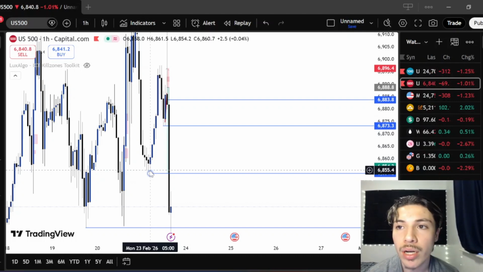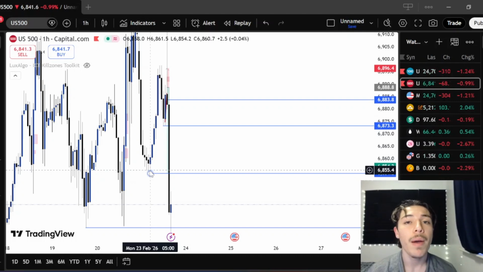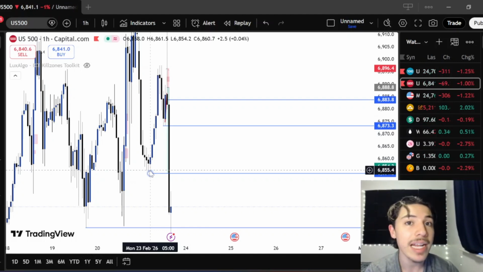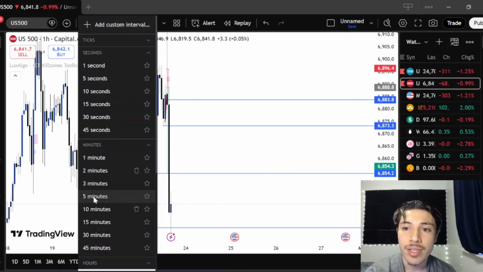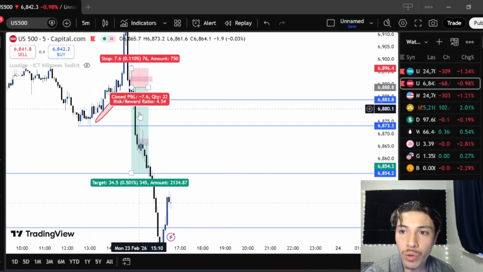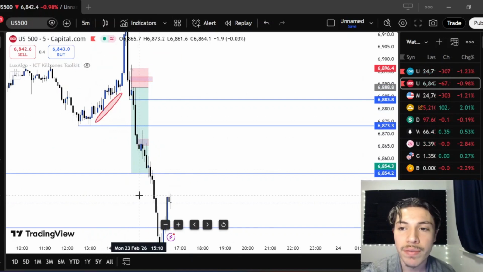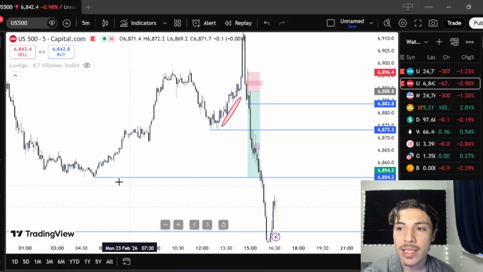I have multiple classes and I teach this in my mentorship as well. Multiple different types of draws on liquidity, right? As you see, we had equal lows, strong draw on liquidity. We have session lows, like Asian lows in this case, very strong draw on liquidity. We have data lows, that is news candle lows. In this case, we didn't have that, but you get my point. Now, in this case, Asia lows were a strong draw on liquidity. And as you can see, market just sold off, dumped beautifully, targeting these Asian lows.